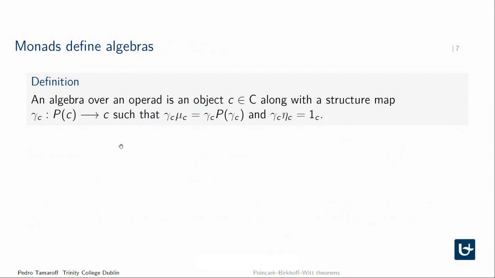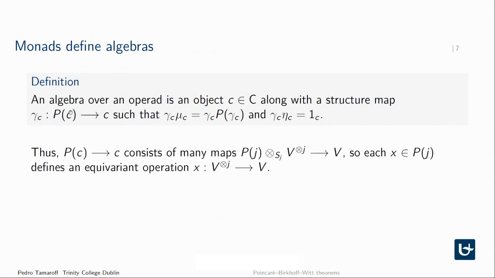So an algebra over an operad will just be a map, what's called a structure map, that takes elements that look like composition schemes. So this is a tree that I decorated with elements of V and returns an element. The actual concrete way that we like to think about it is that every element of my operad, as Bruno explained, gives me a multilinear endomorphism corresponding to the number of leaves that my tree has, right? So I have my algebras.